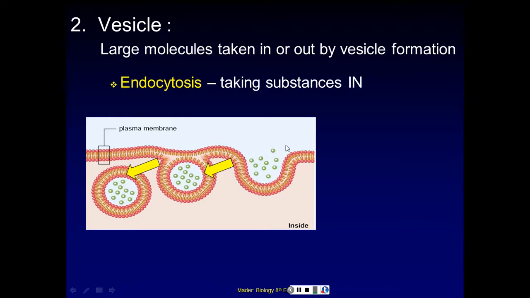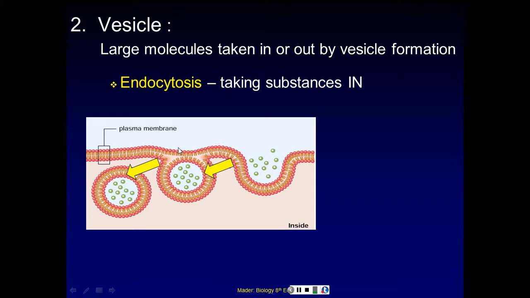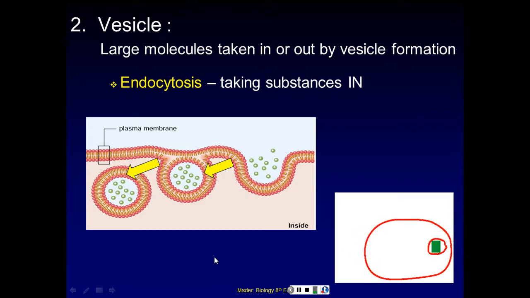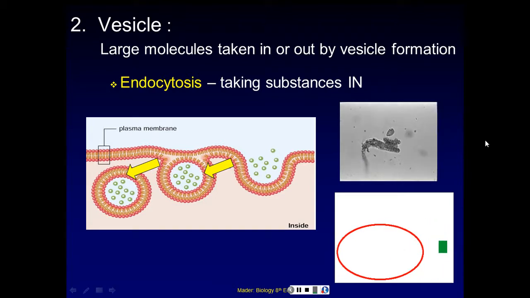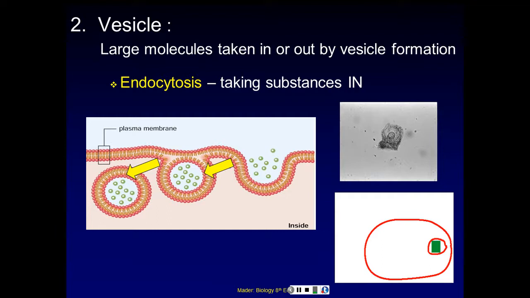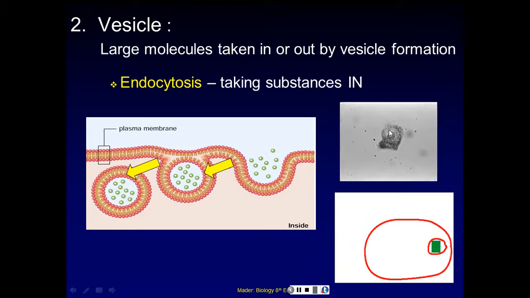You see here that these molecules, if this is outside the cell and this is inside the cell, are coming into the cell. The plasma membrane is forming a vesicle, and now we have the molecules enclosed in that vesicle coming in. It would be something like that, very simply put. Think of some of these one-celled protists that we're going to talk about later in the course. They actually use endocytosis to bring in their food particles. What you see here is an amoeba, and it's actually taking this particle in by endocytosis. It's forming a vesicle around it.